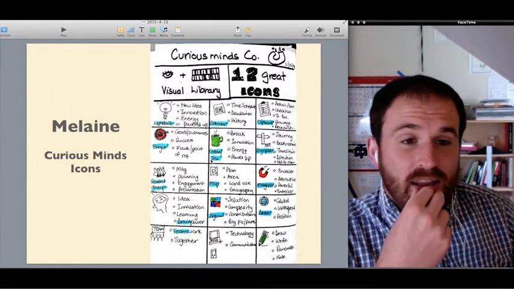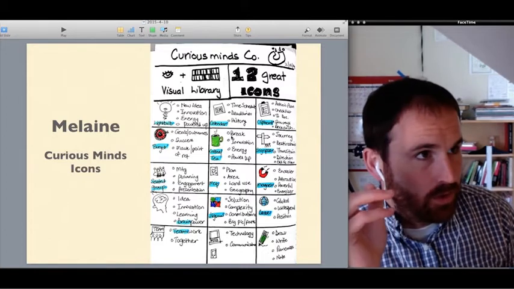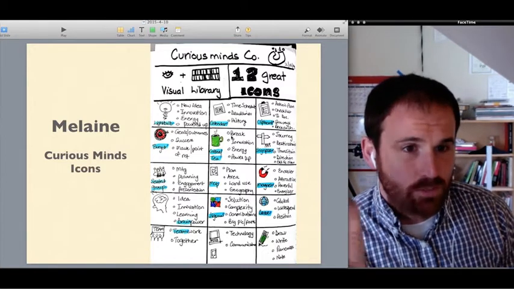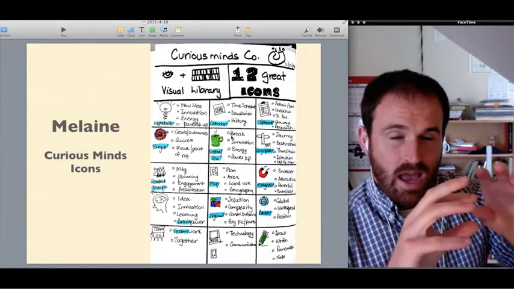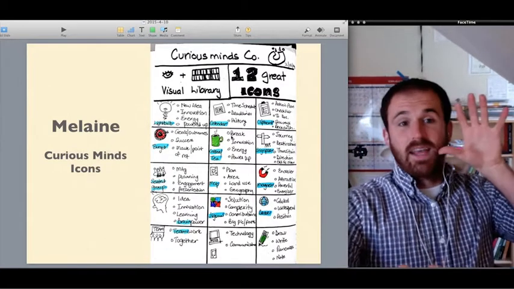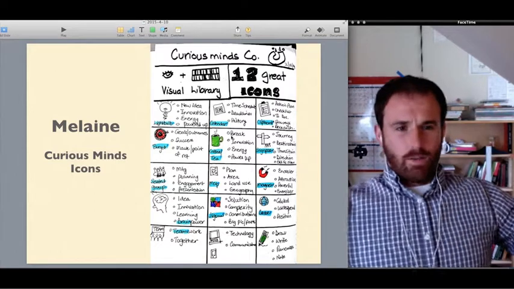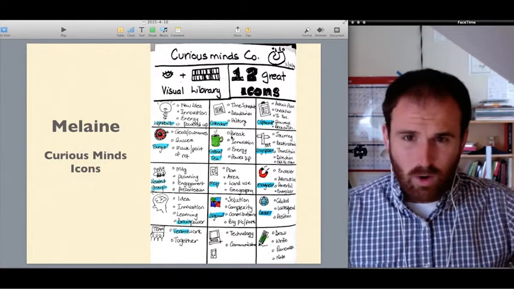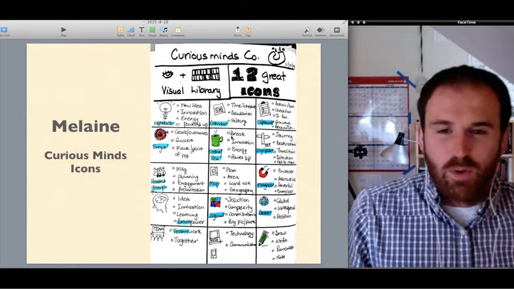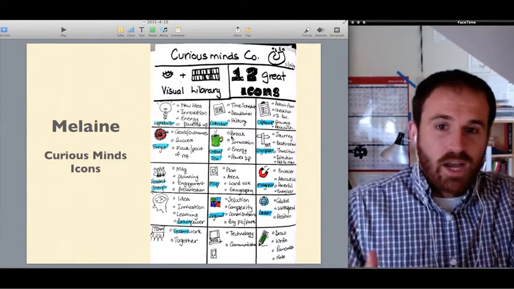Really, for any icon that you develop, you might first come up with it for a specific reason, but then after you have an icon, try taking a step back and thinking in a broader context and list out the ideas or the words that could potentially be represented by that one object.